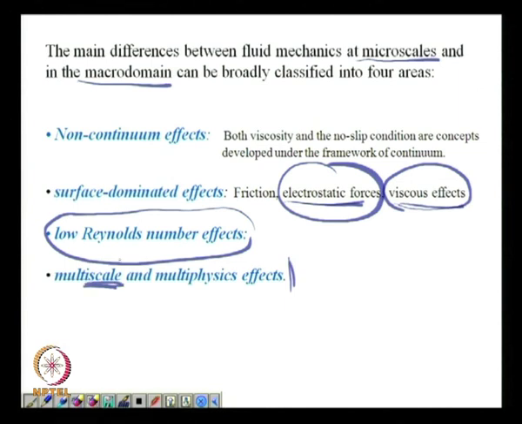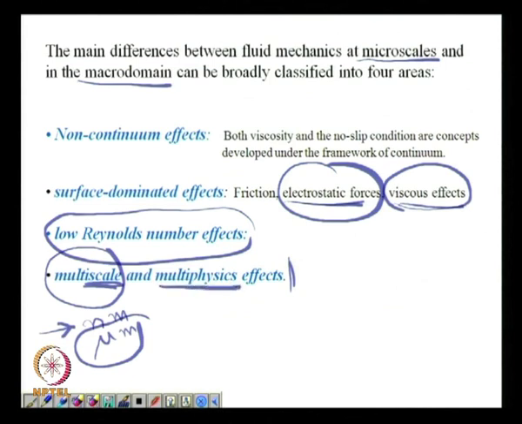Okay. From a meter or a centimeter scale that we are comfortable with, that we know of at the macro scale, we are probably going to the scale of nanometer or micrometer level. So, the devices could be a few micrometers, and in some cases we can have devices whose length scale could be in nanometers as well.